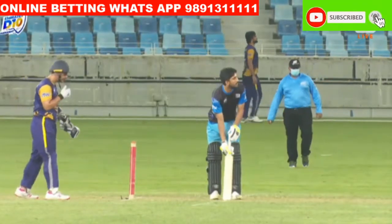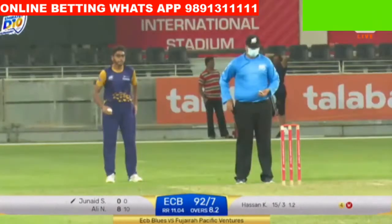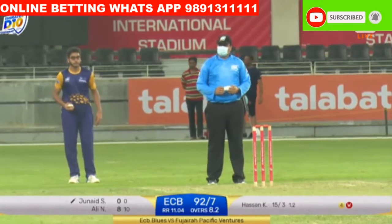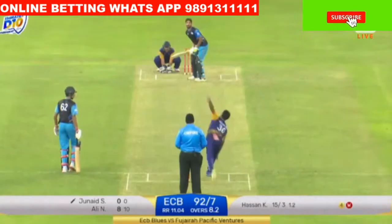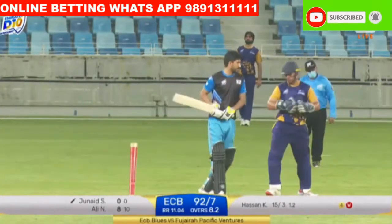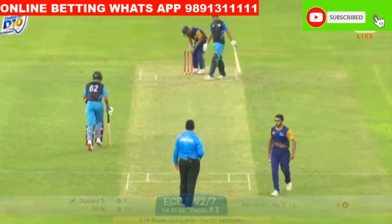Here we have the new man in Junaid Siddiqui, fast bowler coming from the Multan region of Pakistan, representing UAE. Junaid Siddiqui, who has the capabilities of going big. Let's see. Good looking shot he's tried. Well, he did try to put that away. Good delivery from Hassan Khalid.